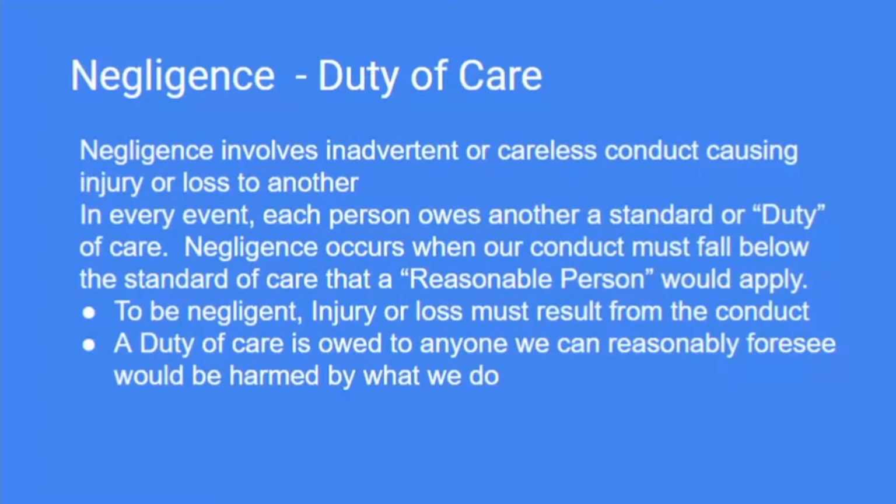Now, if I go down the road and I'm looking at my cell phone, I'm driving fast, that is not what a reasonable person would do. So the court would rule harshly against me on that. So that will be on the high end of negligence. However, if I'm driving down the road within the speed limit, watching what I'm doing, and something happens, maybe a mechanical problem with the car, the wheel fell off or something like that, the court's going to look at that and say, that could happen to anybody. So this reasonable person test is always applied by the court.